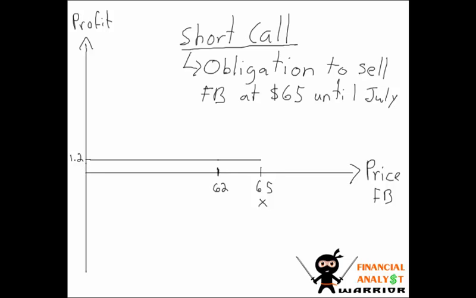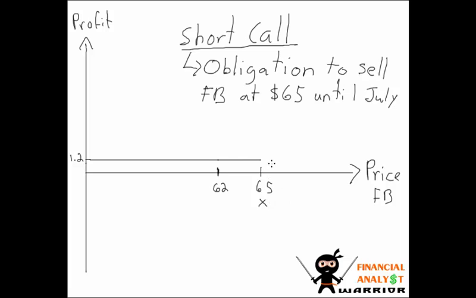It's not a lot, obviously, but you should know that most options are sold in batches of 100. So he would make $120, which is not bad, right? From selling one contract, it's 100 shares of Facebook. Therefore, it's $120. He can buy a nice little dinner. Okay, so let's see what happens after the price goes higher than 65.